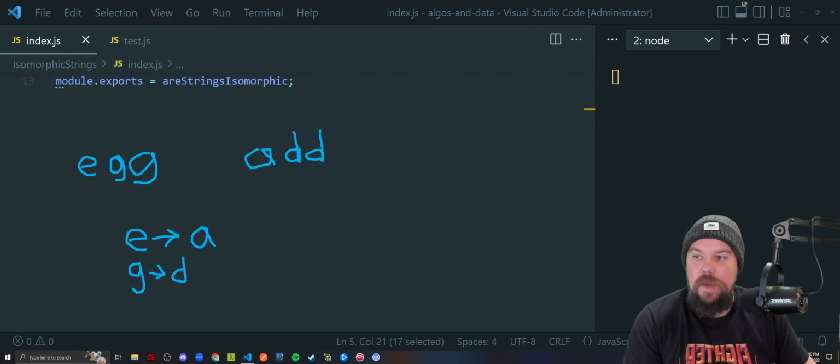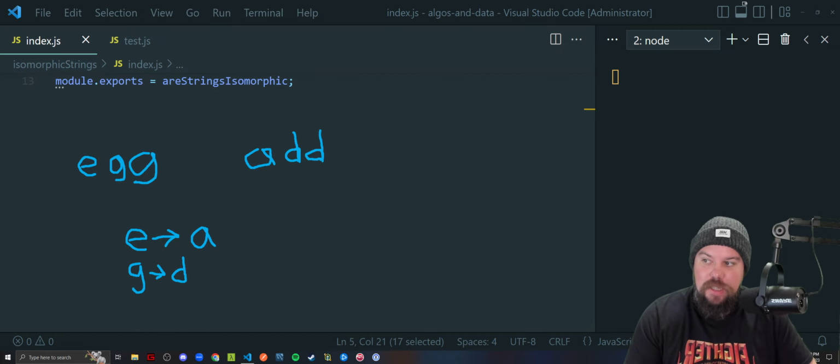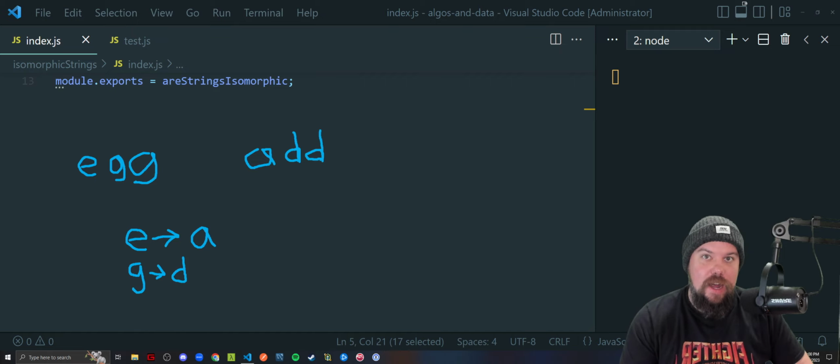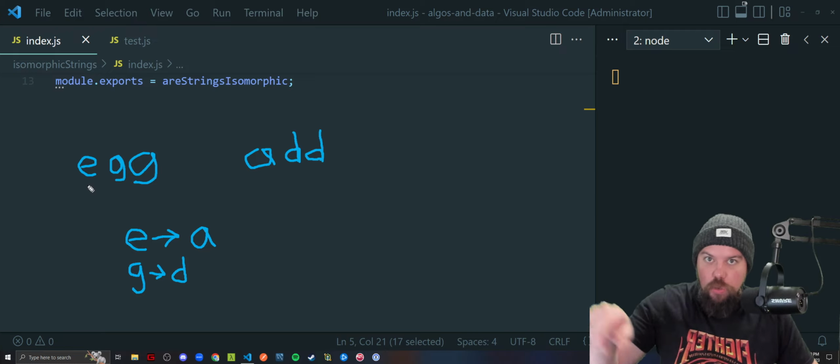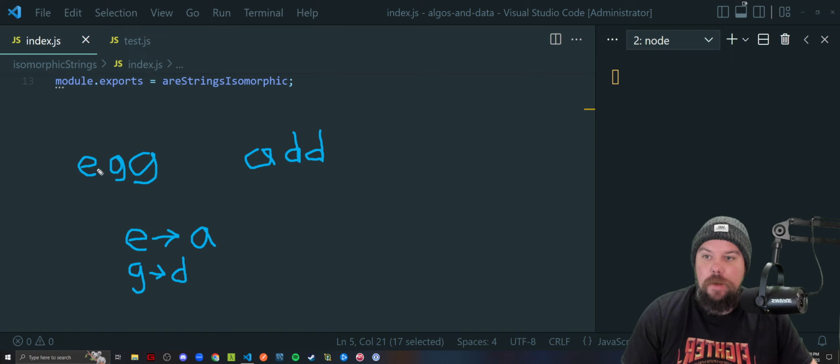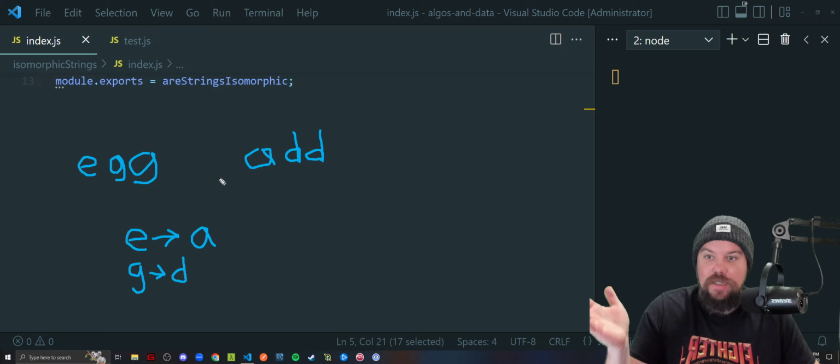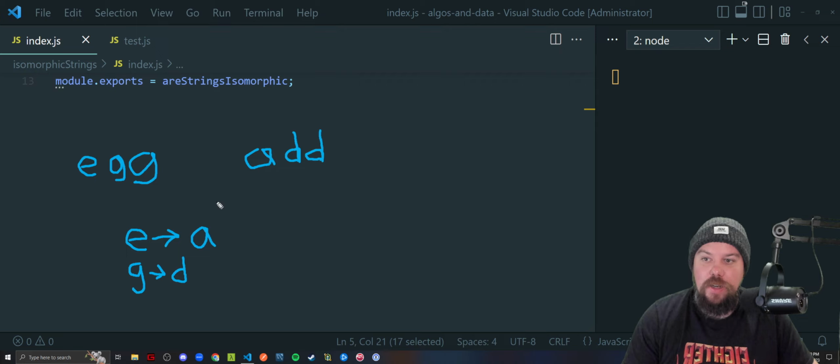But the point being that these character maps like this cannot have letters going to other things. Like G could not also be something else, which we'll see in our next example here. But basically the idea is we need to take our letter A, and our letter E, because it's mapped to A, they would then one-to-one correspondingly swap, and then this would become an A, this would become an E. Then all G's would become D's, and then all D's would become G's. So these are, in fact, isomorphic strings because I can swap their character placements one-to-one without remapping any characters, right?